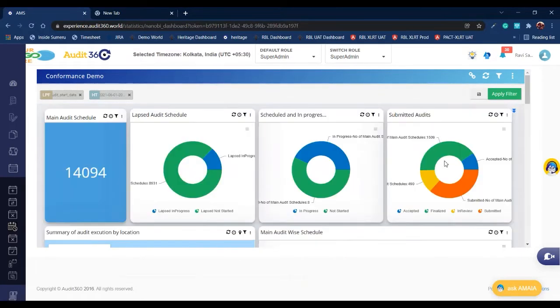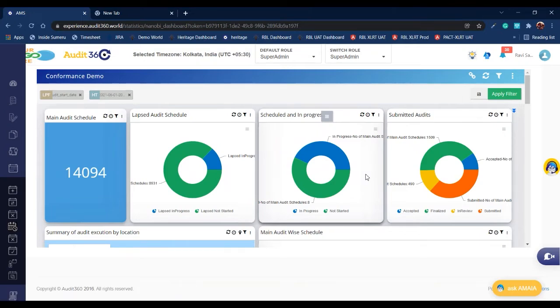So majorly first we are covering the major area users are looking at recently. Most of the users are struggling to get the data from the dashboard. Most of the users do not know how to get the data from the dashboard.